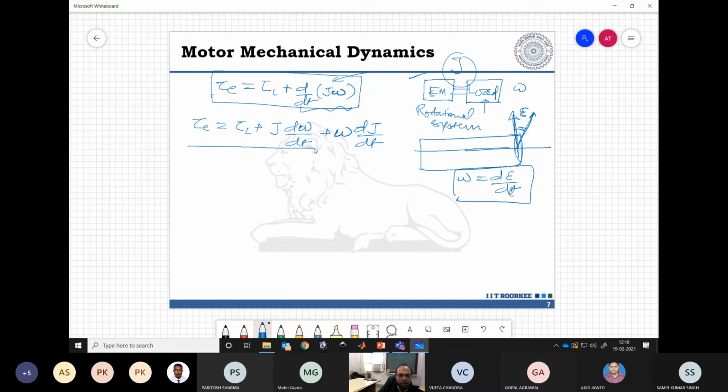Now here, in this course, largely we will be dealing with this part, and systems where J is variable could be a very minor part of our course. Largely we will have systems where J is fixed. So our system will basically be defined by this dynamic equation.